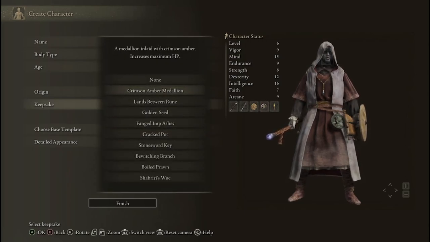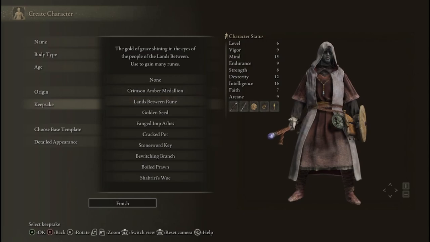Crimson Amber Medallion. You could pick up a better one in the game, but this gives you slightly more HP, but doesn't give you as much HP as just leveling Vigor yourself, and it's a waste of a talisman slot, in my opinion. Lands Between Rune: runes are not hard to come by in this game. They're very easy to lose, granted, if you die, but they're not hard to get, and starting with 3,000 runes off the bat is not essential.